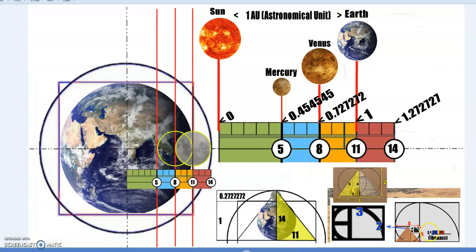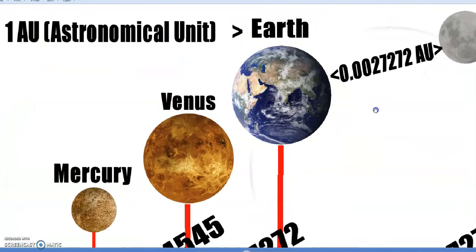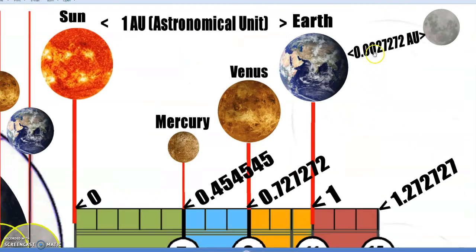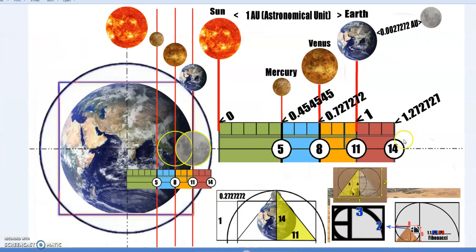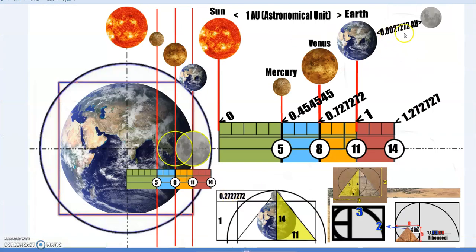And this is based on Fibonacci numbers and very simple geometry. So we see how those divisions describe where the planets orbit around. It's also worth noting that the orbit of the Moon at its maximum is 0.00272727 AU. The same difference there, which describes the size of the Earth, it's just shifted over 2 decimal places as well.